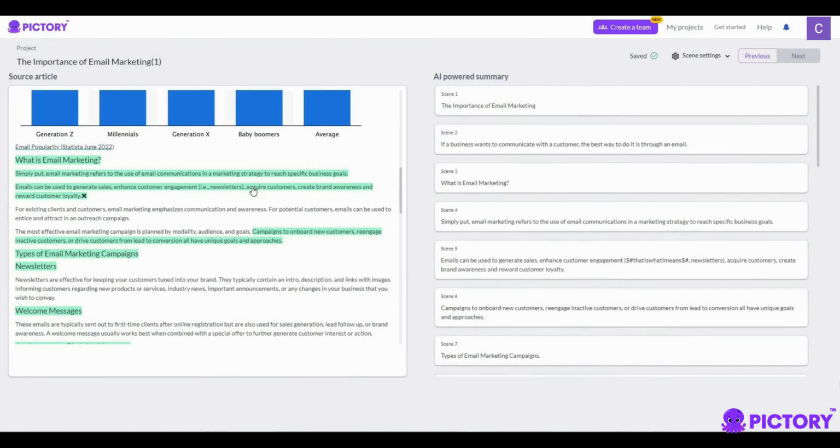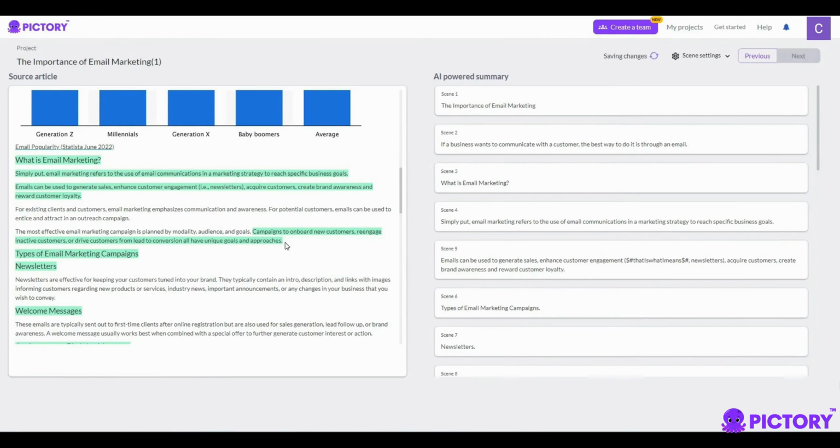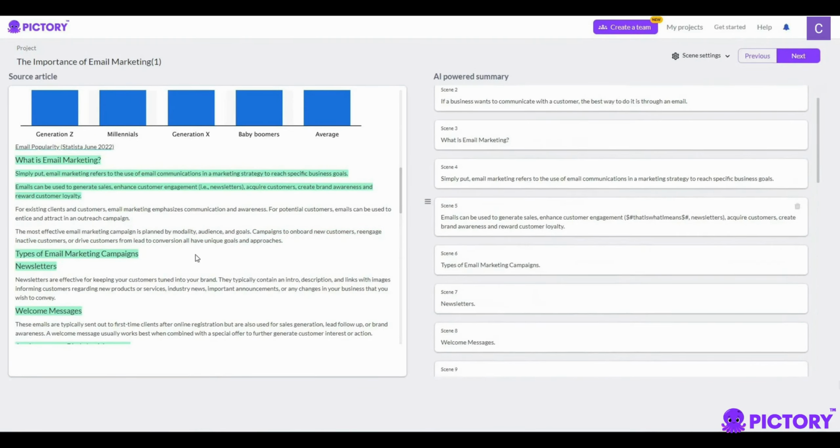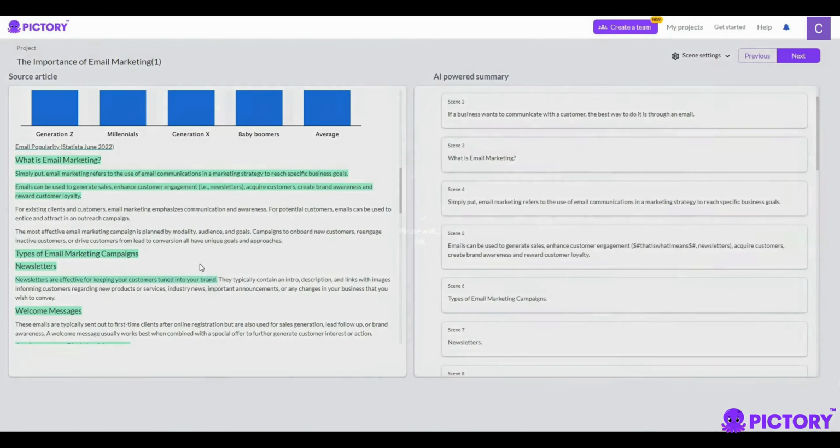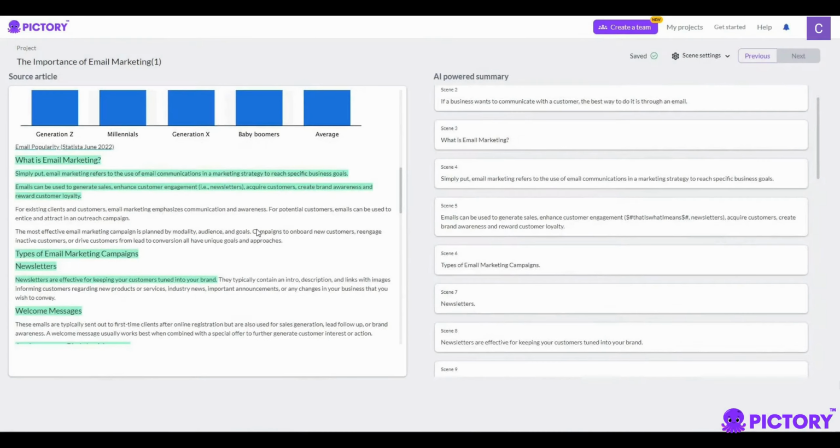There we go. What is email marketing? Simply put, it refers to so and so. I'm also going to do this one. And what it does, it puts it in the spot for you right there, which I think is perfect. Maybe we don't want any of this. So all we have to do is click on this X here, and this one is going to be removed automatically. Let's do that. There you go.